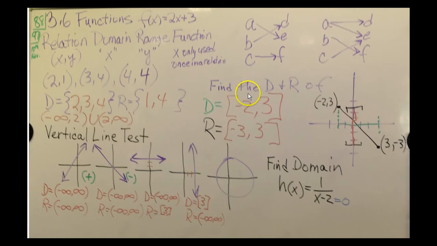And our interval notation for this graph, for our domain, it went from -2 up to 3. And for our range, it started with -3 down here and went up to 3. So for our domain here, we said that we equate the denominator to 0. So x is equal to 2. But 2 now will be the value that is excluded from the domain because it makes the denominator a 0.